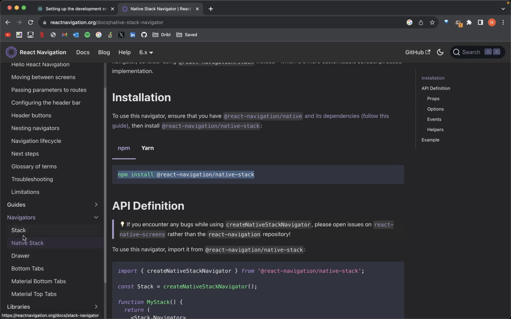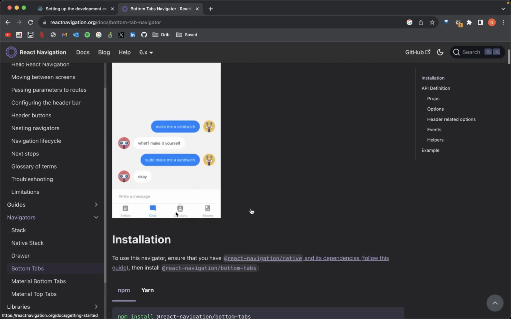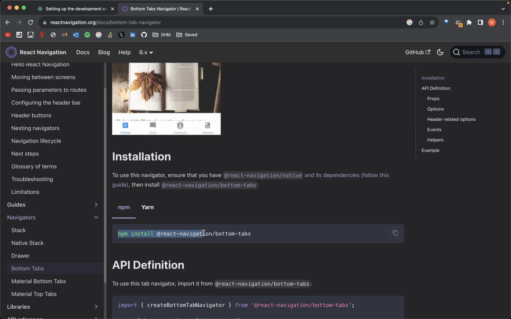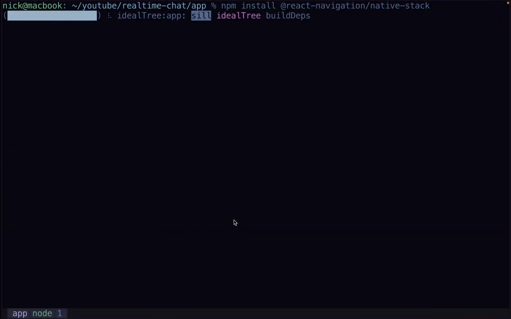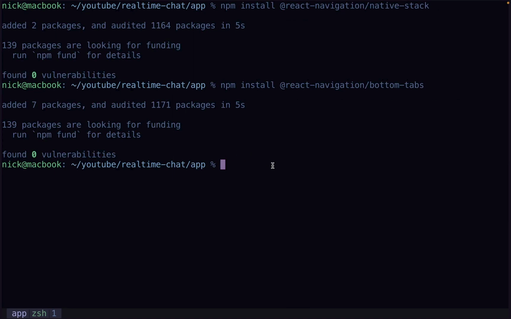Make sure it's the native stack and not the stack. We don't want that. We also want bottom tabs. So bottom tabs. That should do us for now.